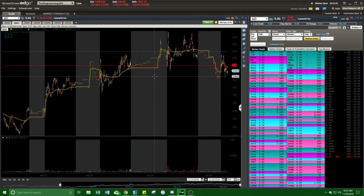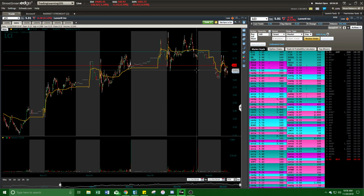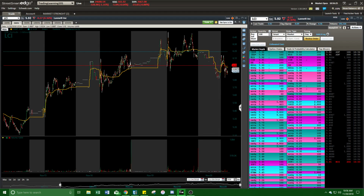And I've come to learn over time as a trader, when you put support and resistance levels at like $6, $6.50, I used to think that exactly $6 was going to act as support or resistance. And it's not like that. It's just like drawing a trend line. These trend lines are not steel. It's not going to hit that and fall back. It's going to act as a rubber band. It's going to have some elastic to it. So I look at these resistance and support areas now as a general area. $6.10 to $5.90 would be the $6 area of resistance or support to me.